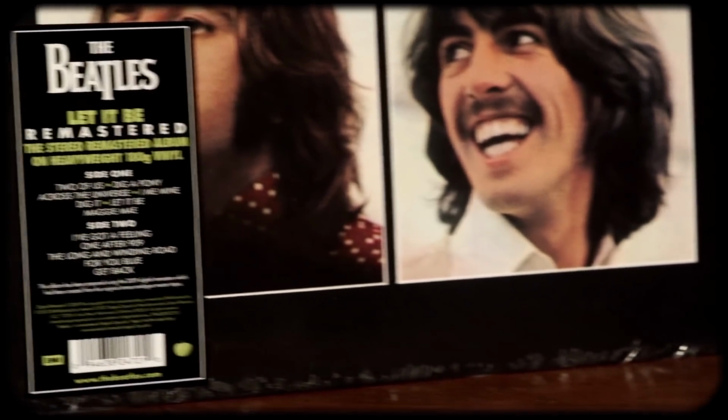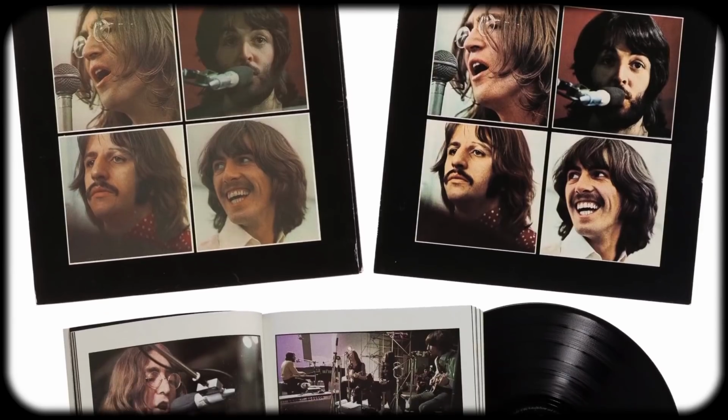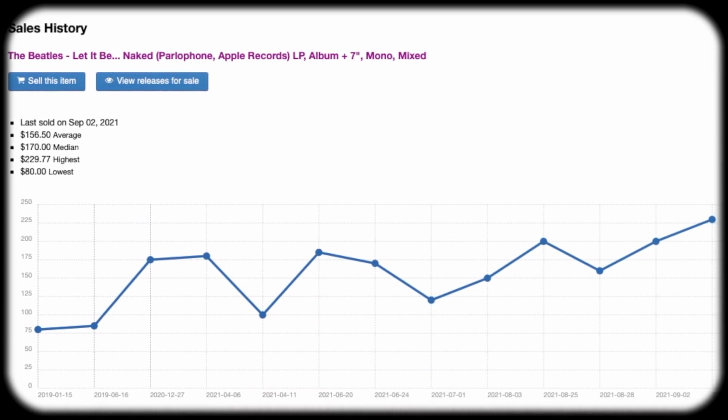That being said, avoid the 2012 stereo reissue. You can tell by that sticker on the side. And also, don't buy the low fidelity version. In fact, I think your money would be better spent picking up an original 1970 box set. Or, depending on what you really like, you might be better off picking up the Let It Be Naked on vinyl, because I don't think they're, at least not in the foreseeable future, going to be repressing this. And the price keeps going up on this. I'd say, if you're waiting to pull the trigger, you might as well do it now.